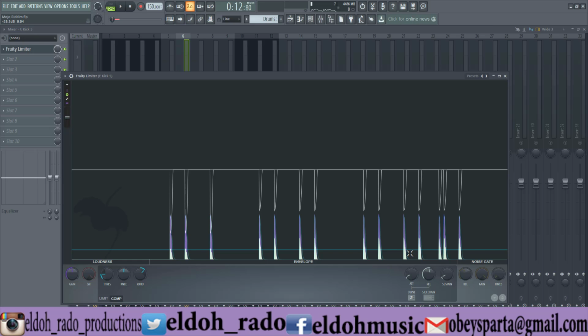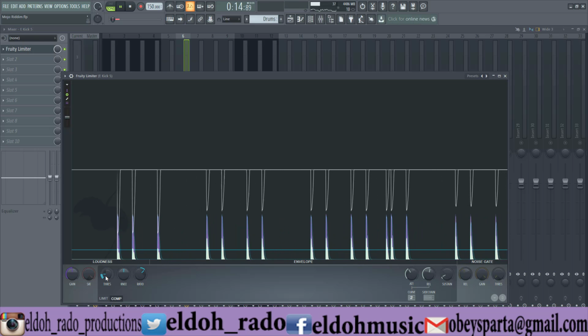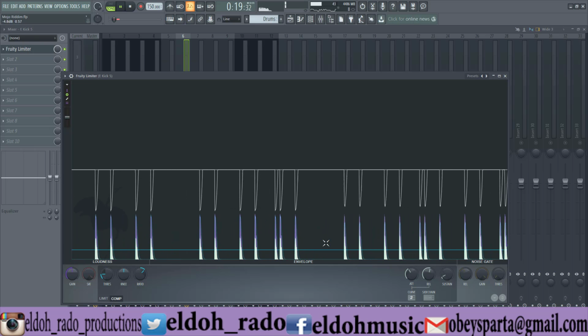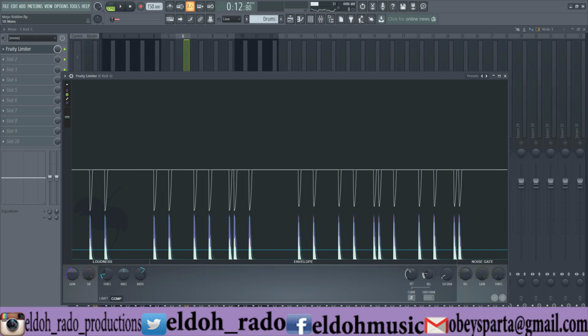But a good way you can compress a kick is to let the transient pass through, and then you compress what is left after, so it's a bit more punchy, and the release time has to be really fast.